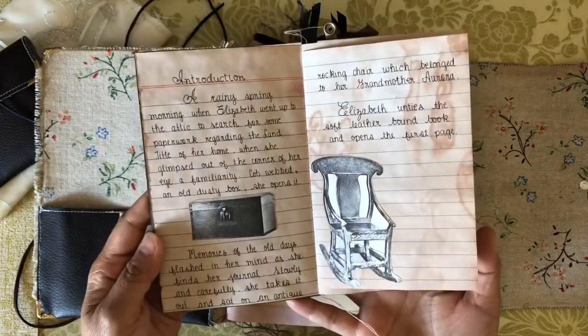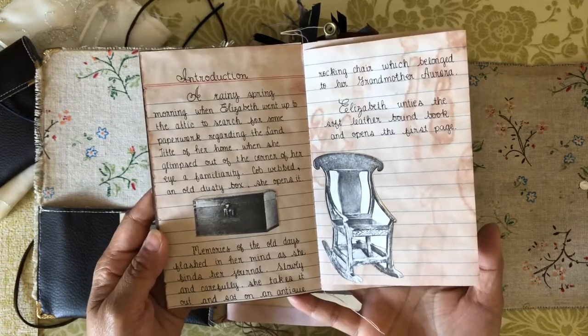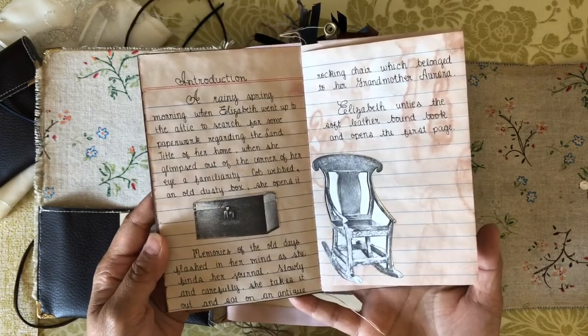A rainy spring morning, when Elizabeth went up to the attic to search for some paperwork regarding the land title of her home, when she glimpsed out of the corner of her eye a familiarity. Cobwebbed, an old dusty box, she opens it.